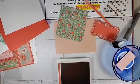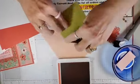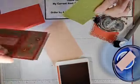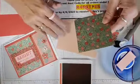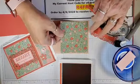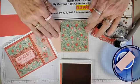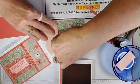And here it is. I'm sorry, let me look for my adhesive here. So we're just going to put some adhesive on the back of the flower piece. I chose this piece. If you have this set at home and you have the paper, you are welcome to choose whatever you'd like. And let's see here. This is a really simple card. It kind of seems like it has a lot of pieces, but it's pretty simple to put together. That did not go down very straight. Let's take a peek.